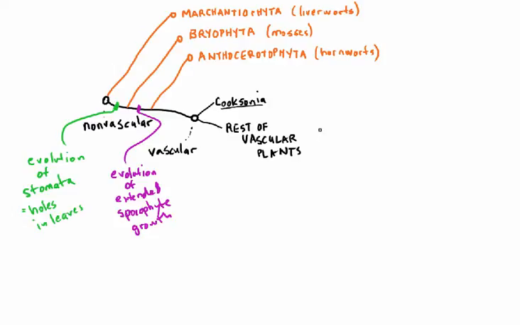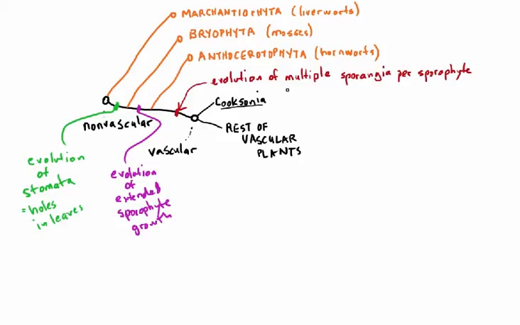Whereas with the hornworts and with everybody else, the sporophytes continue to grow even after they produce the sporangia. The final split is going to be between this lineage, the one that gives rise to the Anthocerophyta, and this other one that's going to give rise to the Cooksonia and the rest of the vascular plants. Now the way I've drawn this, the key characteristic that separates these two is the presence or absence of multiple sporangia on the sporophytes of the plants. It turns out that Anthocerophyta, like the bryophytes and liverworts, only produce one sporangium per sporophyte, whereas in the case of Cooksonia and the rest of the vascular plants, we have multiple sporangia on every sporophyte, and therefore this is the important characteristic that unites all plants in this grouping.